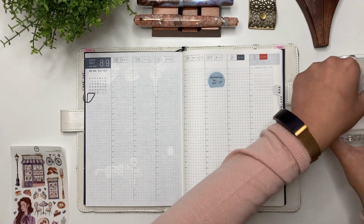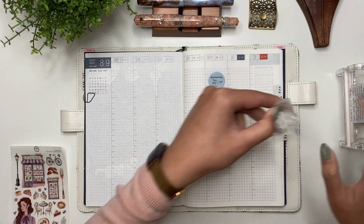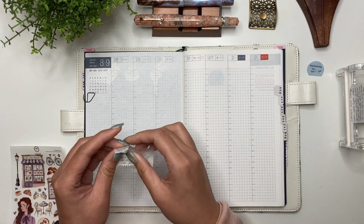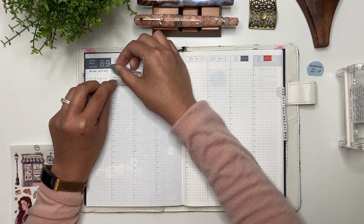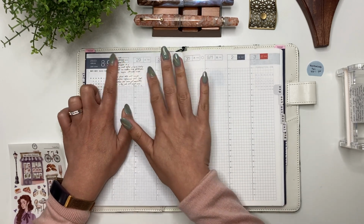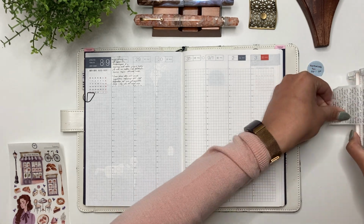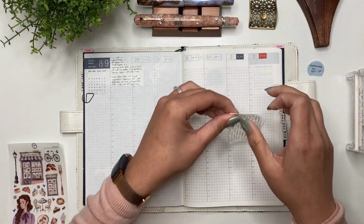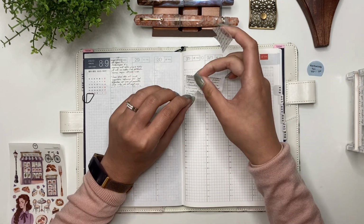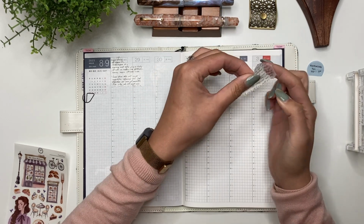Alrighty, so I'm going to put down some of this washi because it's just so pretty. Oof, let's take off the acupuncture appointment here. Although I might have to cancel that because when I made that, I thought that the kids would be starting school this week. They don't start until next Tuesday, so after the long weekend. And I'm kind of glad actually, because otherwise I would be a bit of a stress ball this week. So it does work out that they're starting a little later to give me some peace of mind.